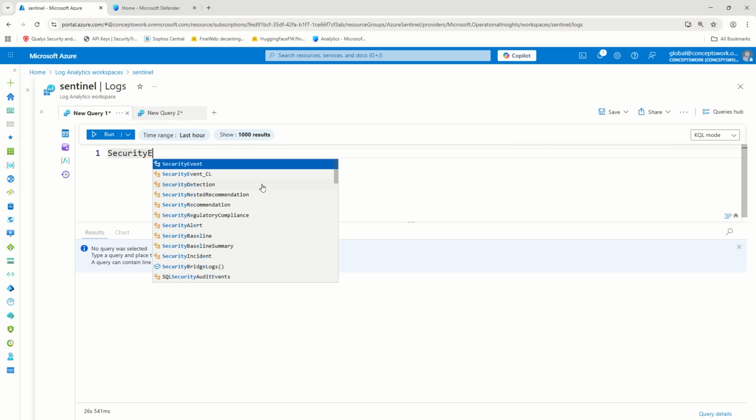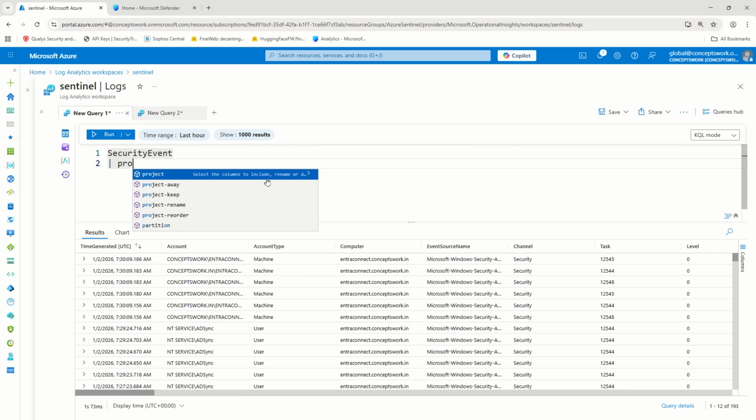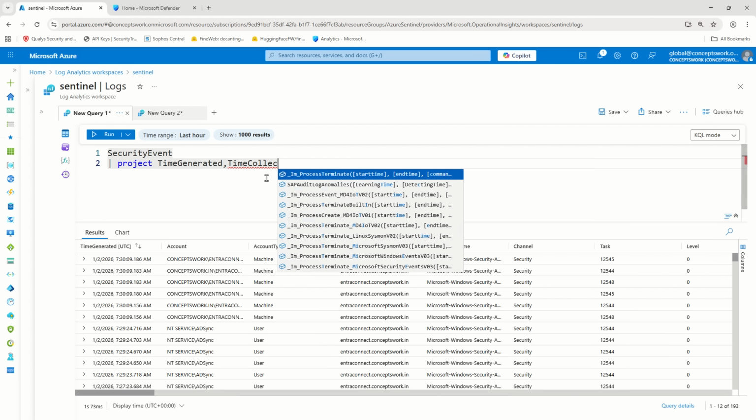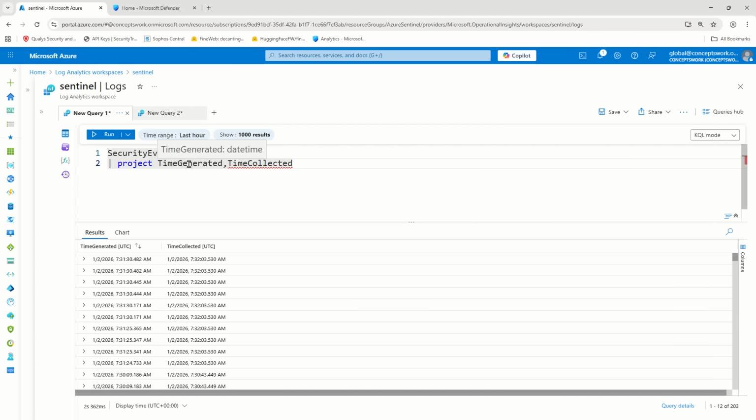So let's say I go ahead and query SecurityEvent. Now if you have seen, there is one column named TimeGenerated, and there is one more called TimeCollected. This basically means when exactly the log was generated, and this means when the log was collected. Even though we are getting results, we still get this warning. This is something strange which I have seen with SecurityEvent, and I wanted to use this example just to showcase that at times you may see some weird behavior, but it's fine.